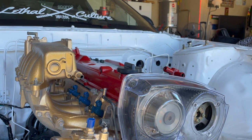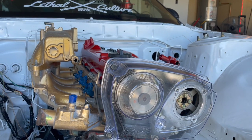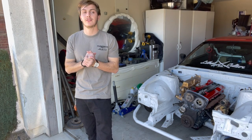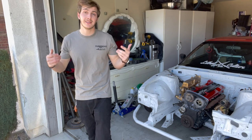I'm not going to say what color yet, but this color, I haven't seen it done inside of an engine bay. Personally, you guys might have, I have not. So this is going to be a really cool color. I'm super excited. So let's go, and we're going to send it to the shop to get it painted today.